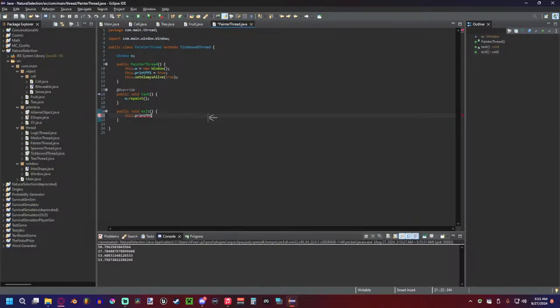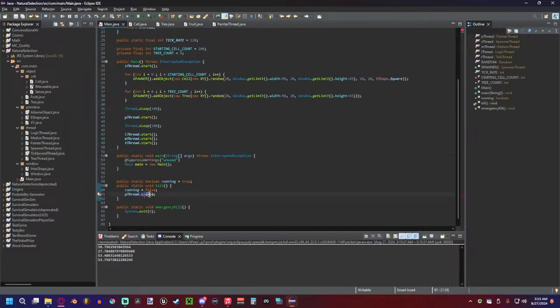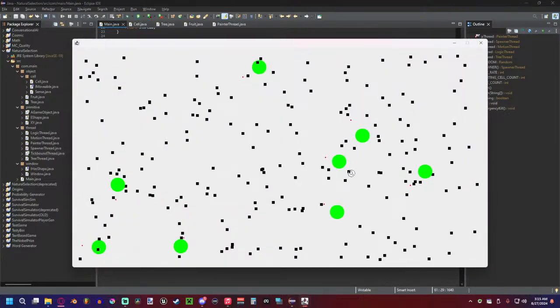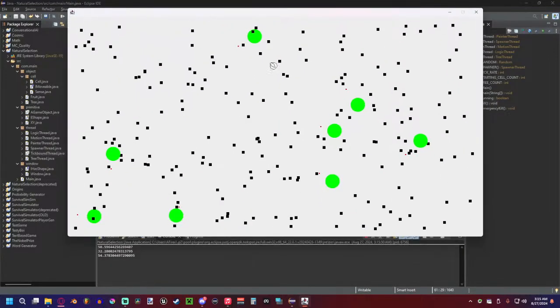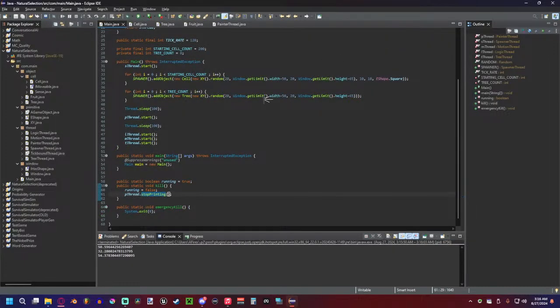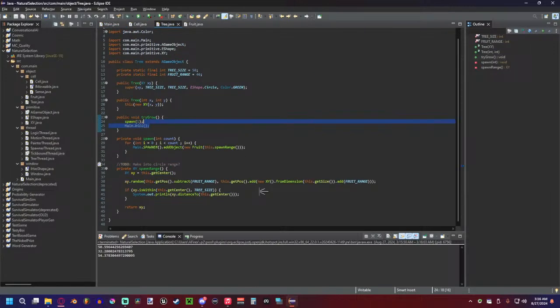This dot print FPS is equal to false. Stop printing. I'm gonna call stop printing. There we go. So now we have three fruits only. We have more than 3 fruits. It's always a positive distance though. It's the only thing. Why is growing fruit so complicated?